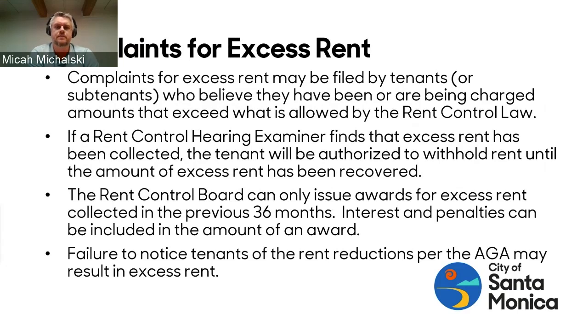If the rent control hearing examiner finds that excess rent has been collected, the tenant will be authorized to withhold rent until the amount of excess rent has been recovered. The rent control board can issue awards for excess rent collected in the previous 36 months. So we can only go back 3 years.